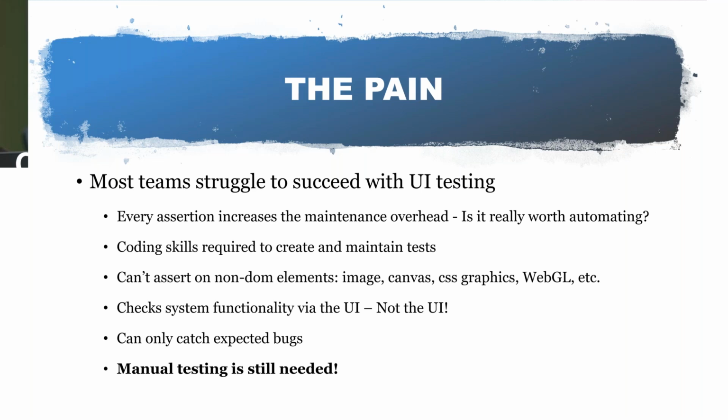So because of all these reasons, manual testing is still needed. Even though teams invest in test automation and put a lot of effort into it, it still gets to a point where they cannot fully trust it. They cannot get the level of assurance that is sufficient, and they have to cover for the gaps by doing manual testing.